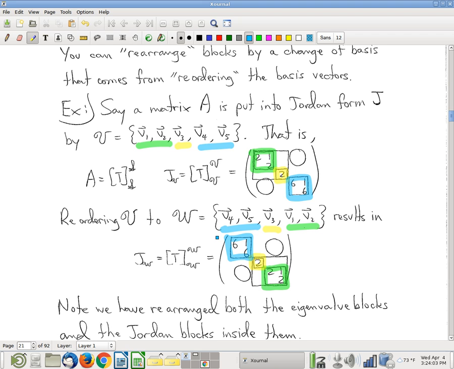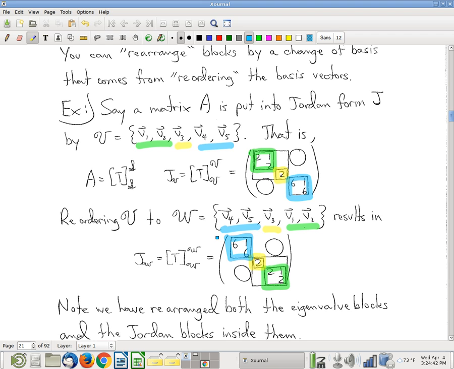What would have happened if v5 got split up? Yeah, that's a great question. So that's one of the next things I was going to talk about. It is not true that this will always work out so nicely, right? It is not true that every single reordering of a basis will merely shuffle Jordan blocks. So per your question, what if you had taken the v4 and the v5 and split them up, maybe, and along those same lines, what if you took the v4 and the v5 and switched them around like that? The answer is that the resulting matrix simply won't be in Jordan form at all.